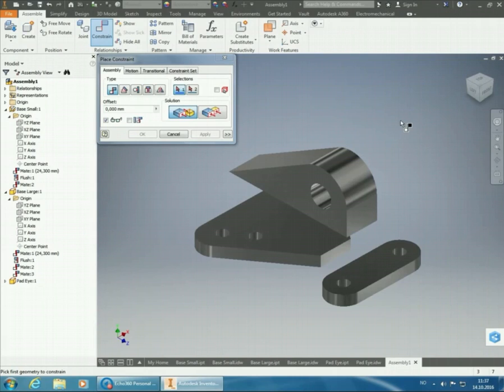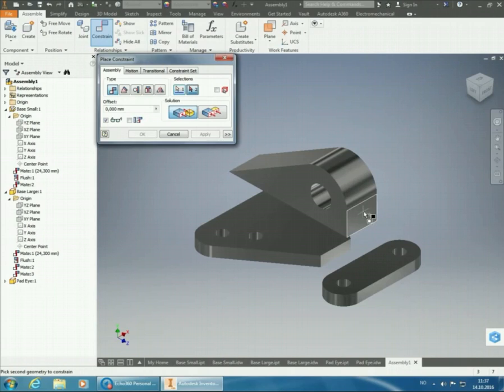And this time, we of course want both of the surfaces to be facing the same direction. So if I leave my solution like that, they are going to be facing each other, then it's going to flip my part around. So I'm just going to show you that now.